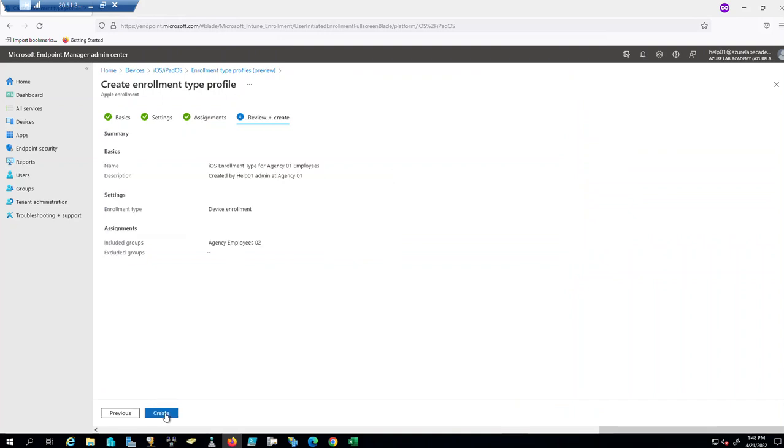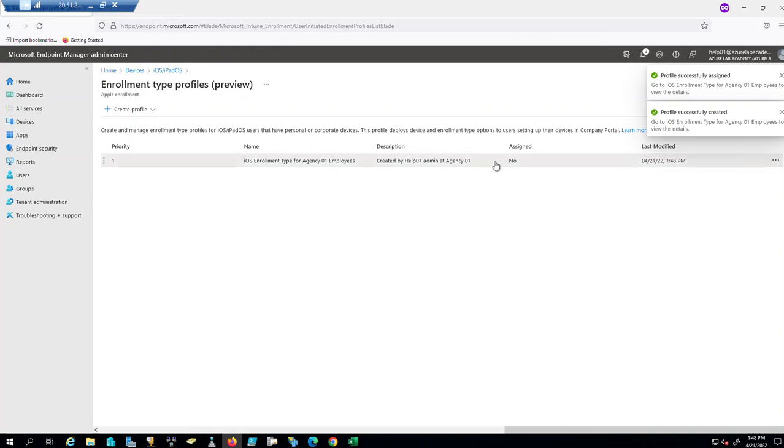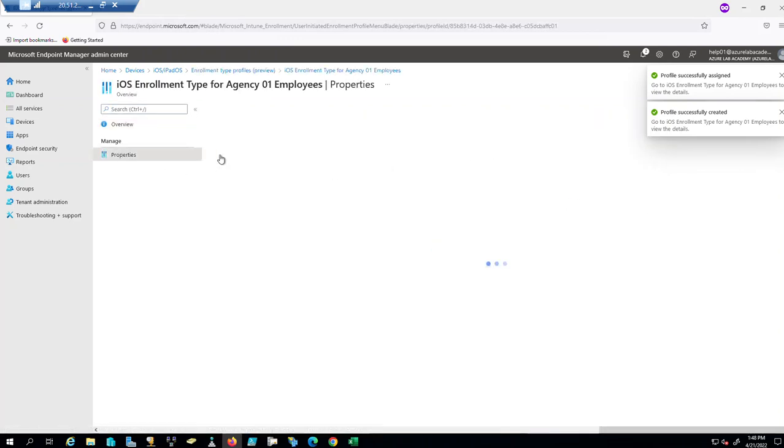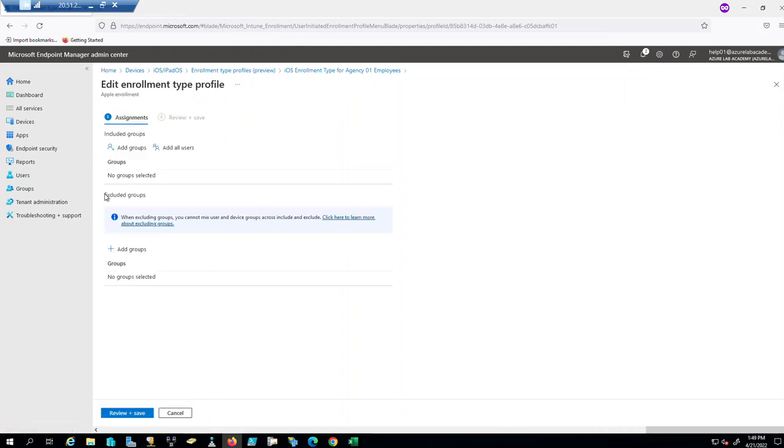When I hit next and create, the profile is created. The assigned status is kind of misleading, it shows the green check, but technically it's not assigned. When you click on this profile, the profile is created, which is the expected result, but the assignment is not completed because it didn't accept the assignment.